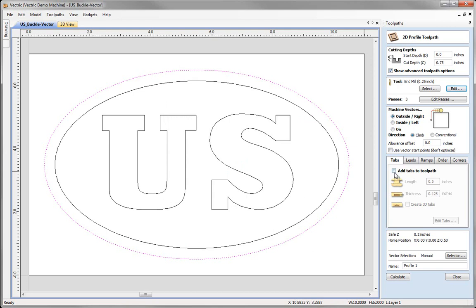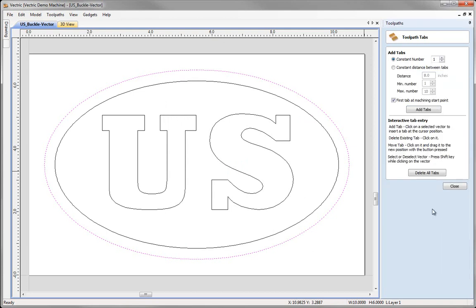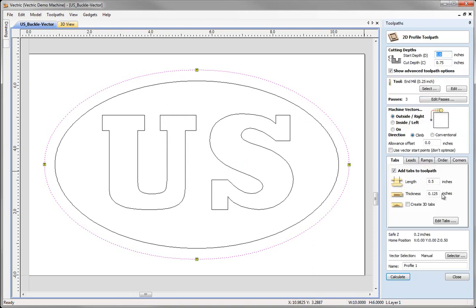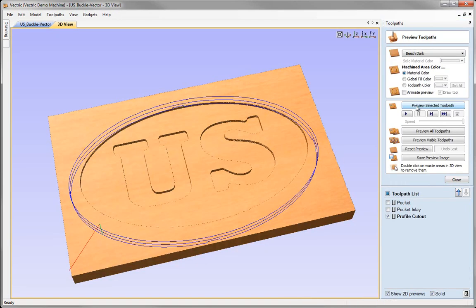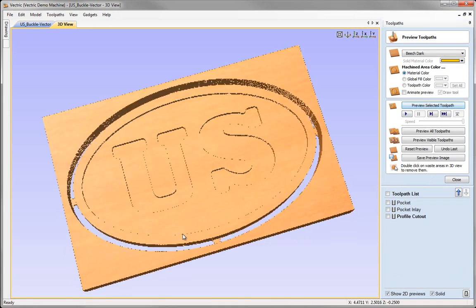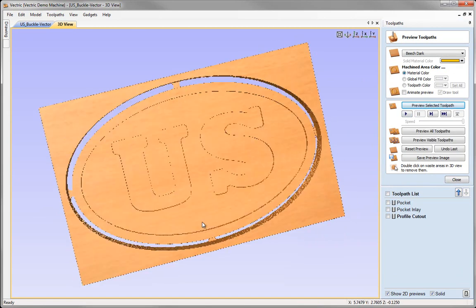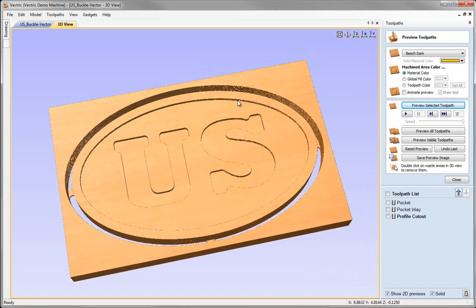I'm going to cut on the outside of this, and I'm going to add some tabs to this. Let's hit edit tabs and say that we want 4, hit add tabs and close. We just check the values there. They're reasonably big tabs. Maybe we'll reduce that to 0.1 and this to 0.25, so the length is 0.25, thickness 0.1, and I'm going to change the name of that to profile cutout, hit calculate, and then again we can preview that, see how that's going to look, and there we can see the tabs holding the part in place. And so there's the female part of our little inlaid plaque.